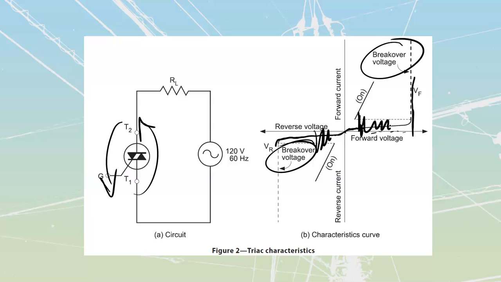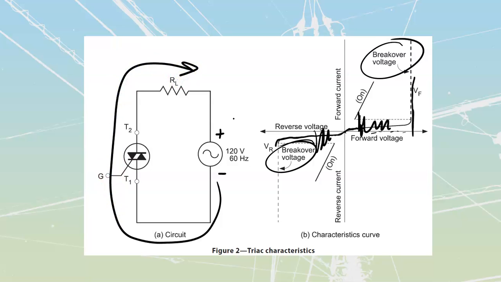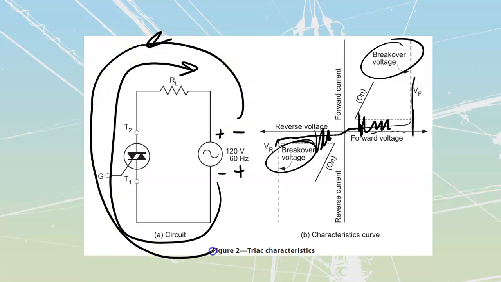It is bidirectional, which means that we are not rectifying anything as well. We're going to pass through our AC. When our AC is positive, negative, we are going to be passing current through the circuit in this direction. When my AC goes negative, positive, we're going to be passing current through in this direction. And my load itself is always going to see that current switching back and forth. It is a true AC type of device. It is similar to the SCR in that it does need to have holding current as well. We're going to give it a little pulse on the gate to kick it in. But once it is kicked in, we then just let this thing run until our holding current drops below value.